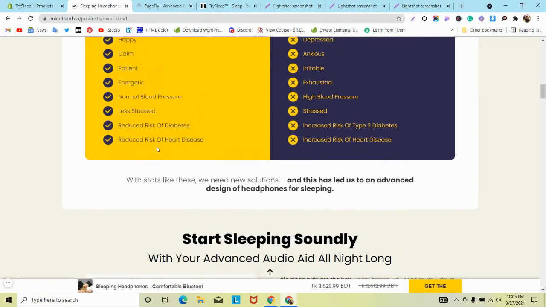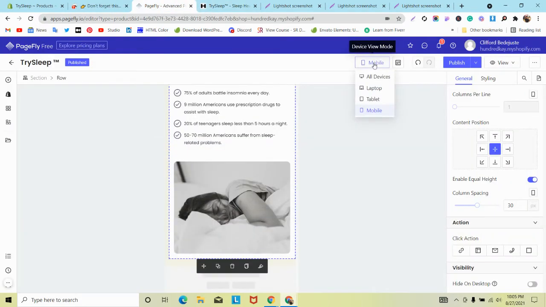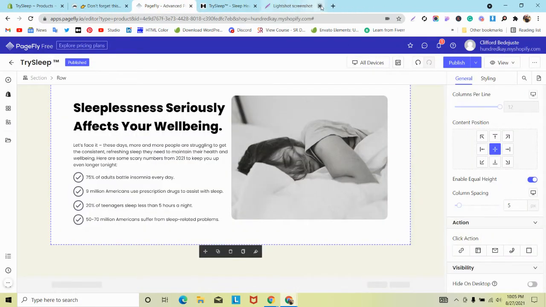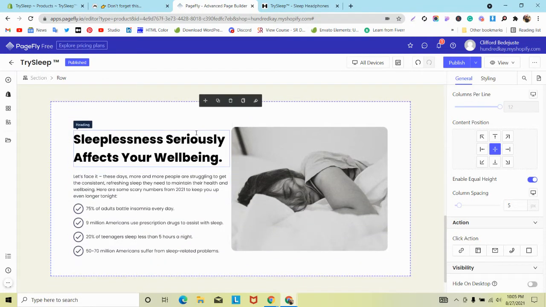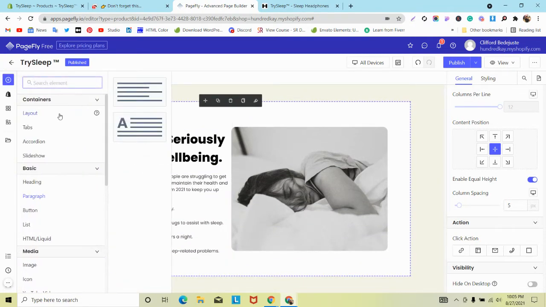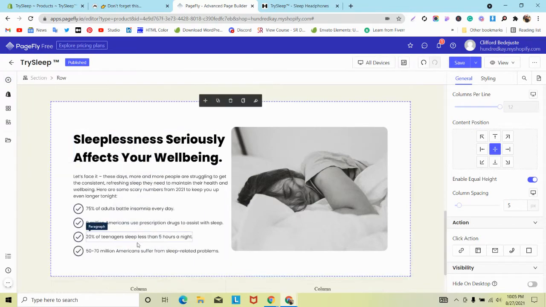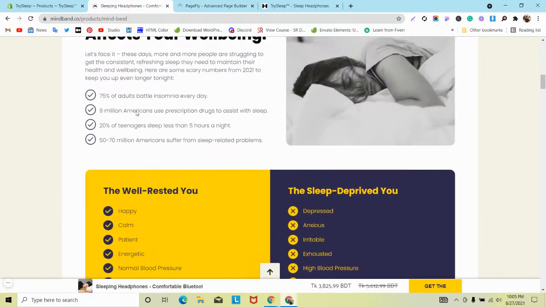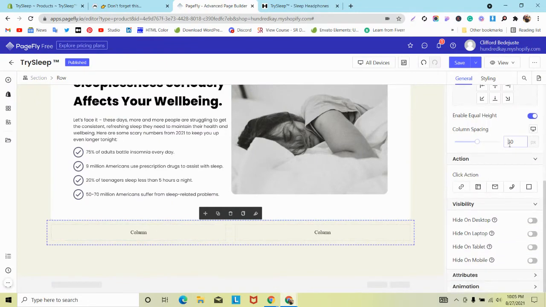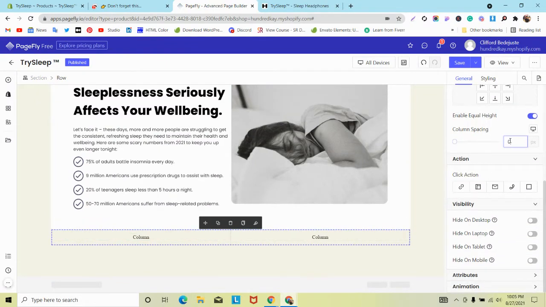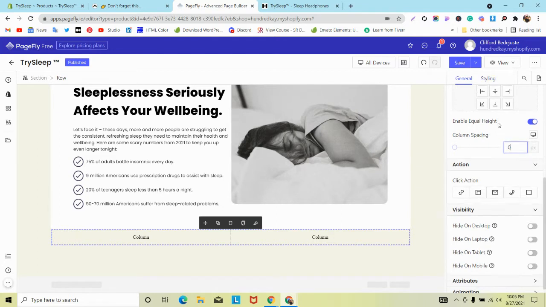Okay, and let me do it as quickly as possible, and we can use these two sections if you want, or you can add another section here. Okay, so here is a little bit of a gap, and make it like that.